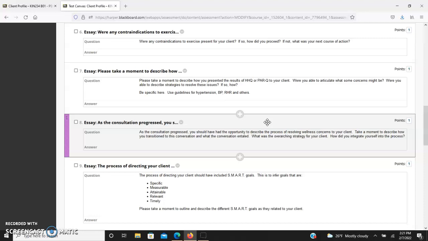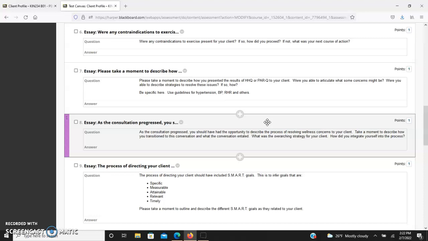In some cases, it might be to go to the doctor. In some cases, it might be go ahead and go for a workout. It just depends on what it is. And so when you have these results, whether it's a health history or a PAR-Q, you have to be able to sit across the table from somebody and point at a piece of paper and articulate, hey, this is what's going on with you. You're borderline hypertensive. Hey, your resting heart rate is at 90 beats per minute. That's on the high side. I think we need to take that test again, or maybe have another conversation.